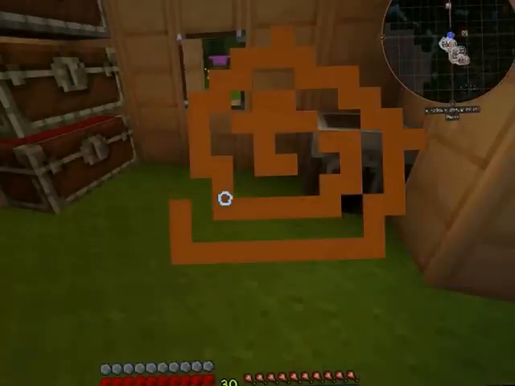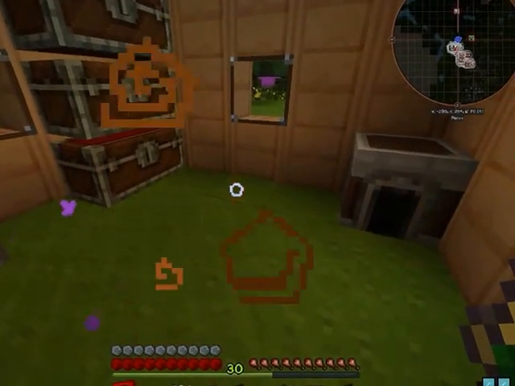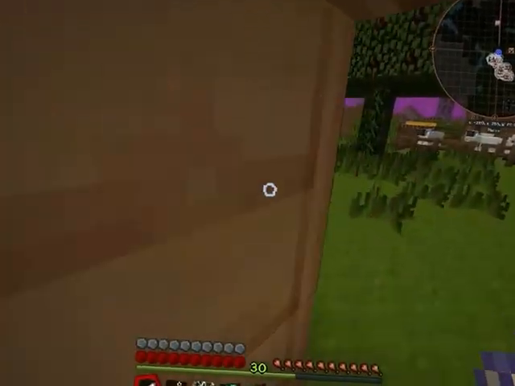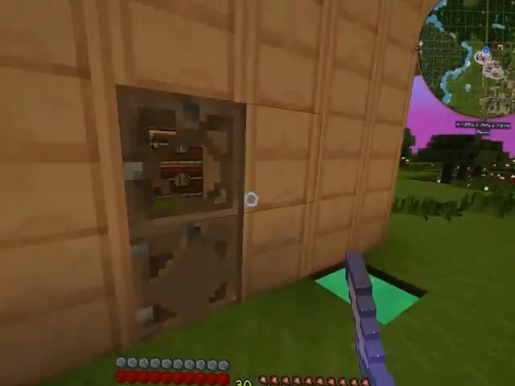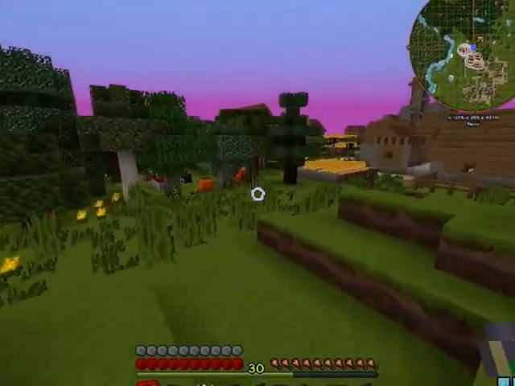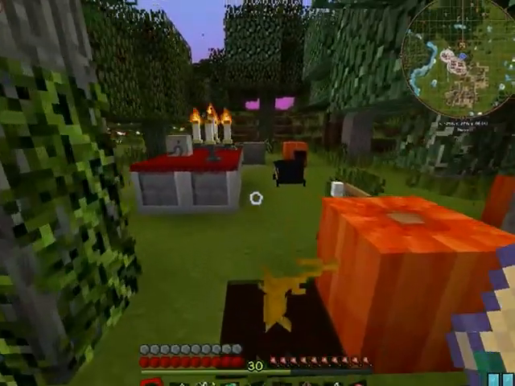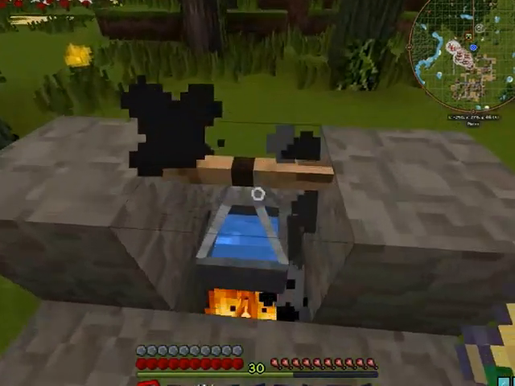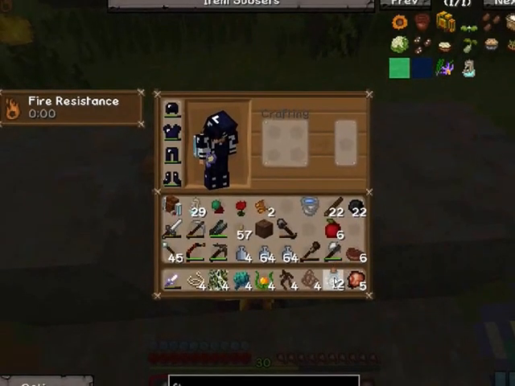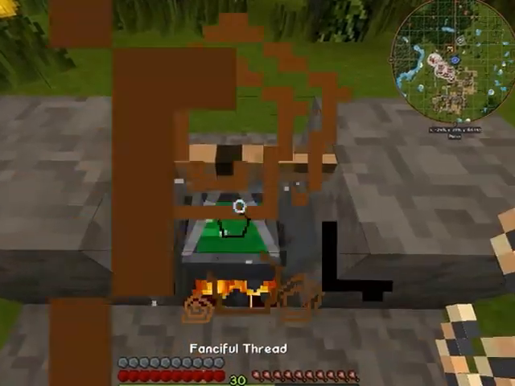I need 3 more. Ah, no. Let me see. 4. No, 12. It's right. Because it's 3 for each brew. I will make 4. It's 12. Okay. Let's start then. That creeper is really creeping me. Okay. The bottle here. And let's start brewing.